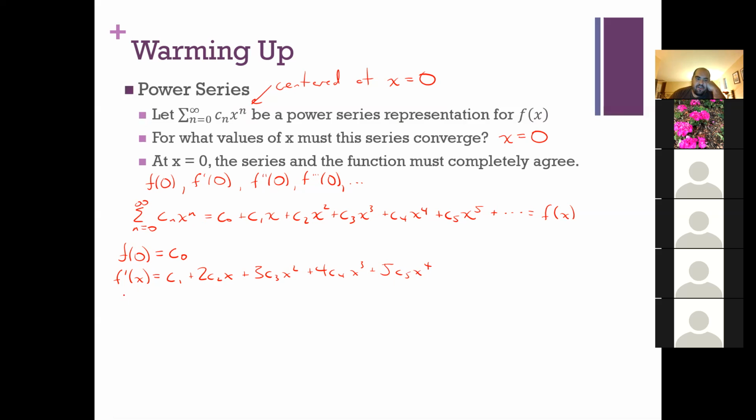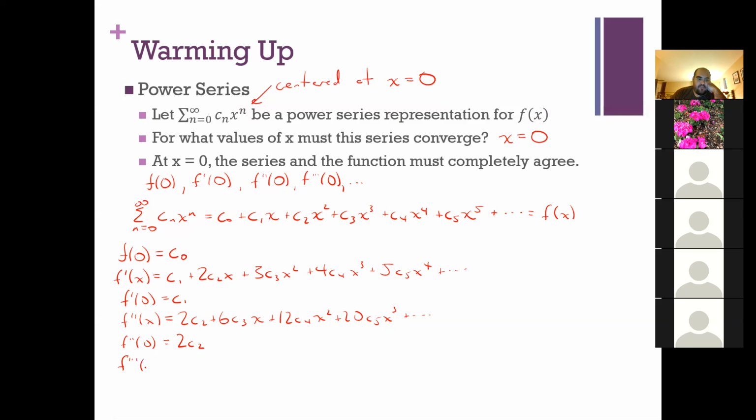So if I take the first derivative and put 0 in for x, the only term that's going to survive is c1. I'm going to need to do that at least 2 more times to illustrate what pattern happens here. So now the second derivative, I'm going to have 2c2 plus 6c3x plus 12c4x squared plus 20c5x to the third. I really should be putting ellipses here. And if I do f double prime of 0, the only term that's going to be left standing is 2c2.